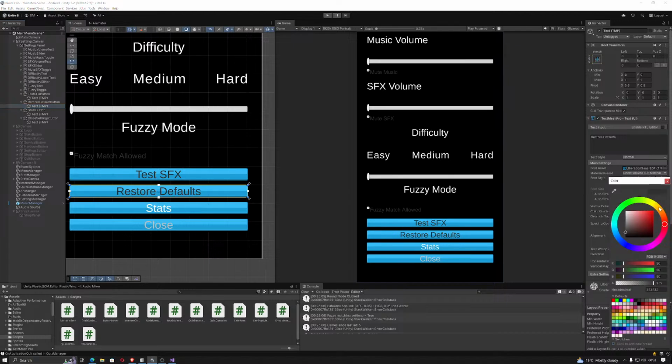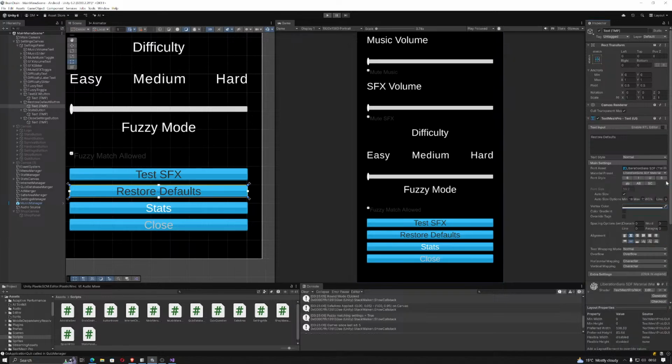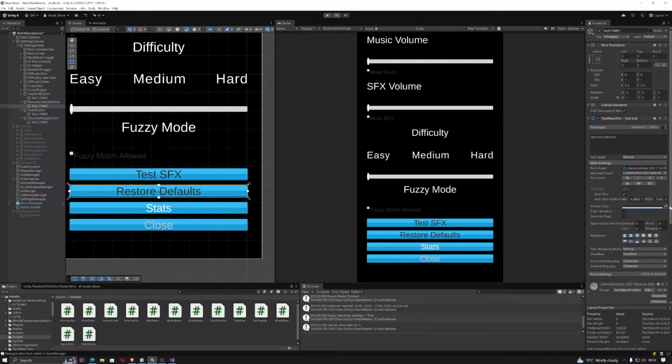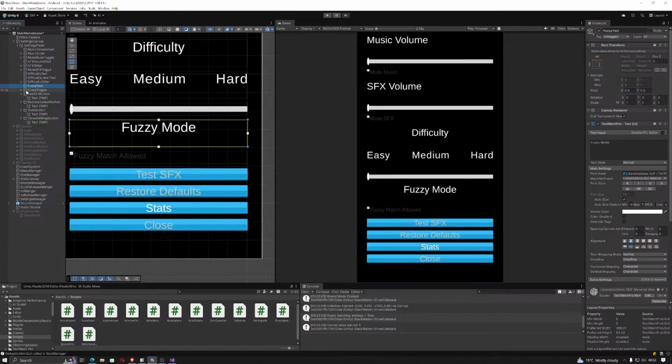Just to level these up while we're waiting. It's still thinking on the other monitor. In fact, I think it's actually failed. Come on. Okay. So we've got the fuzzy match toggle.